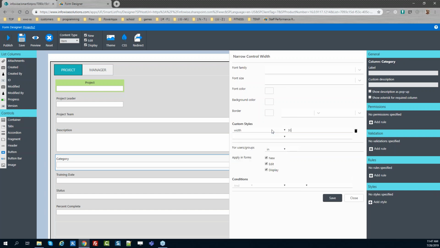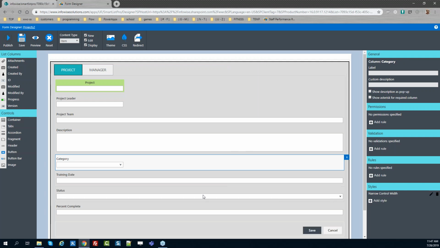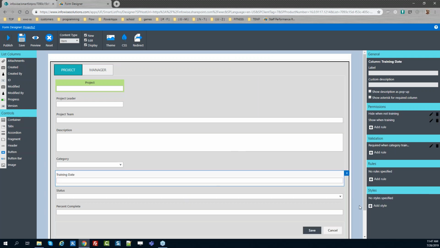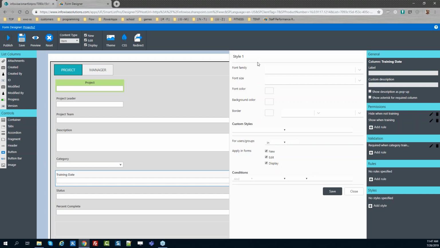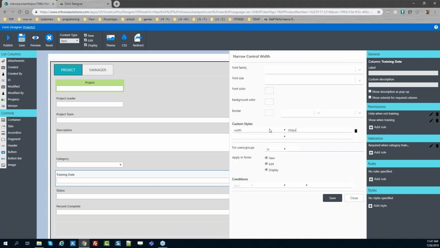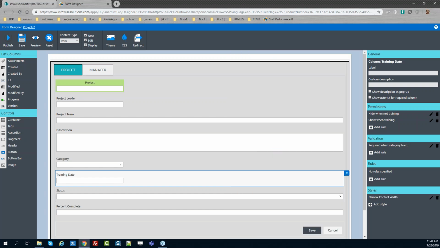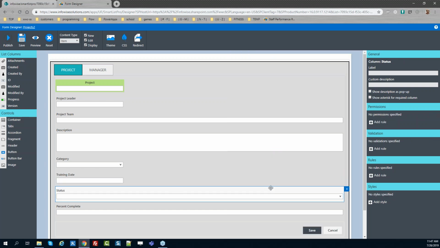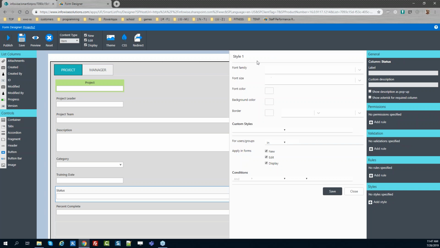Width 300. Yep, just kind of trying to make my form look a little bit more normal. Training date, that doesn't need to be wide. Okay, whoops, I'm going to put it in pixel. Status does not need to be wide.